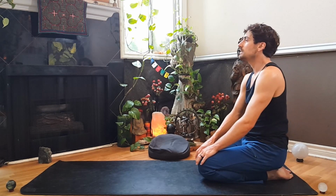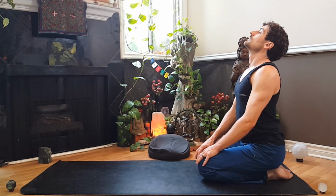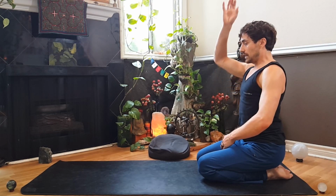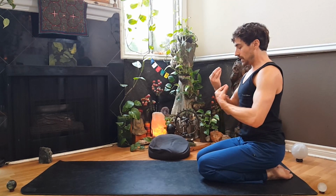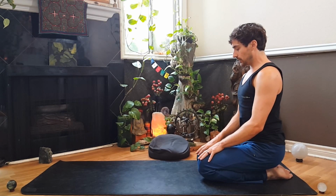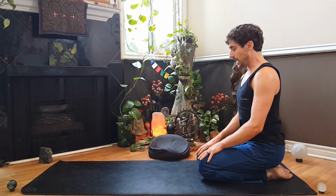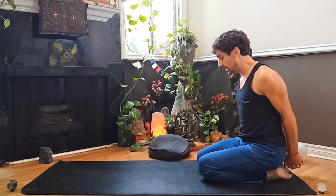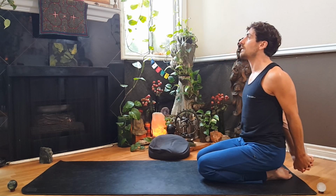Deep inhale in. Hold the breath at the top. Start to tuck the chin, lengthen through the crown of the head. Feel that whole Mahabandha, that full lock through the whole body. And then exhale, releasing out, and we will interlace the hands behind our back, and we'll inhale all the way up.